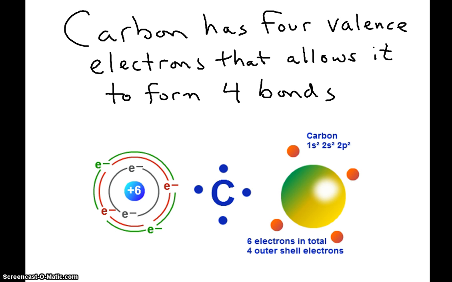On the left, the little e minus shows all 6 electrons of carbon: 2 on the interior and 4 on the outside. The middle one, the Lewis dot one, I kind of like, because it shows us that yes, we have the ability to form 1, 2, 3, 4 bonds from those 4 unpaired electrons. Over to the right, it shows the same thing; the little red dots are just the valence electrons. So carbon having 4 valence electrons is key to our discussion of biomolecules.